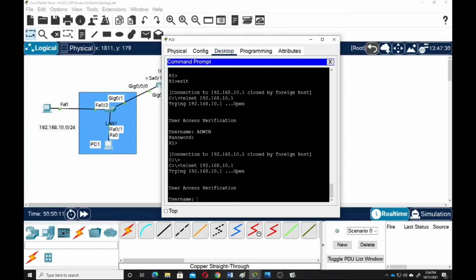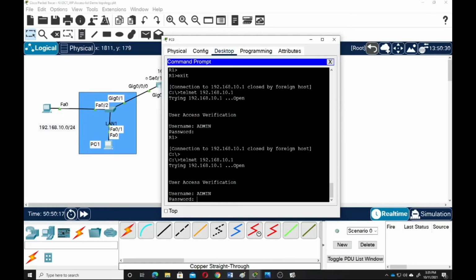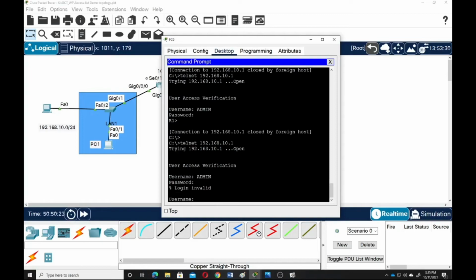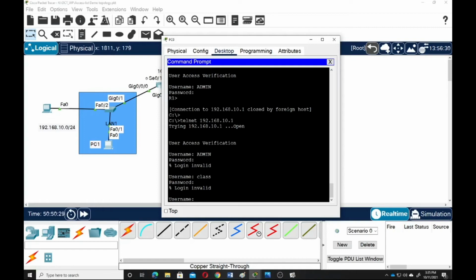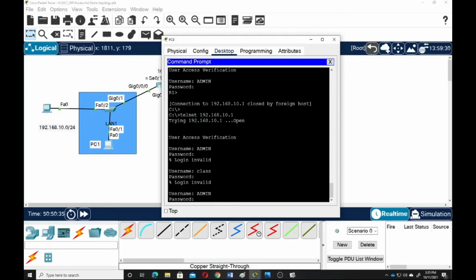Okay, and then our username is admin. Our password is class. Username admin, password class.